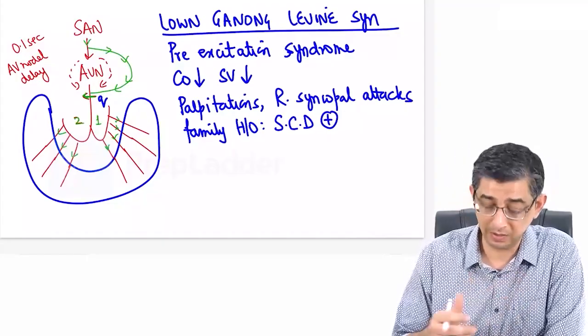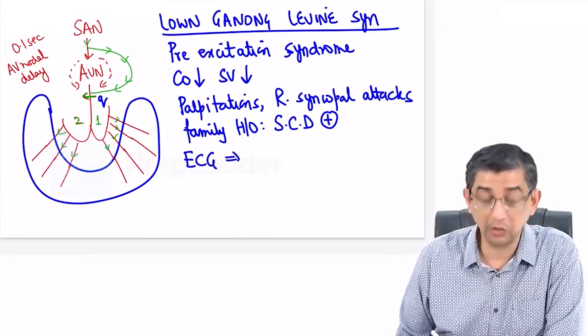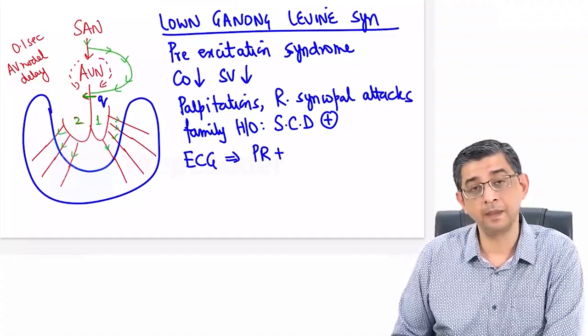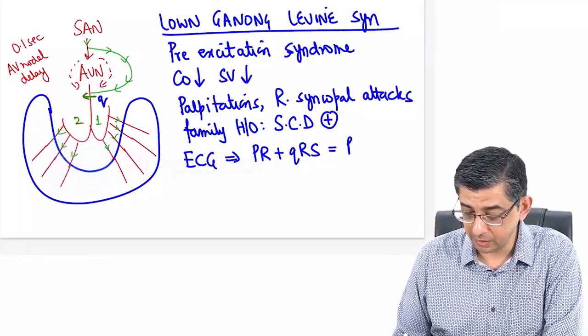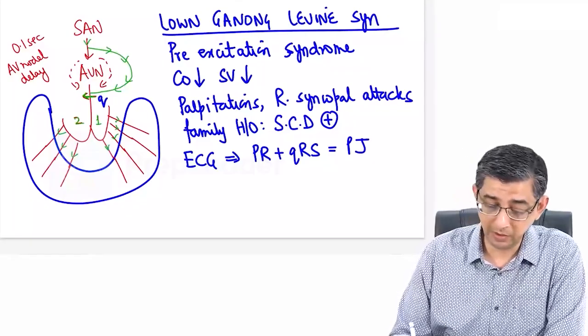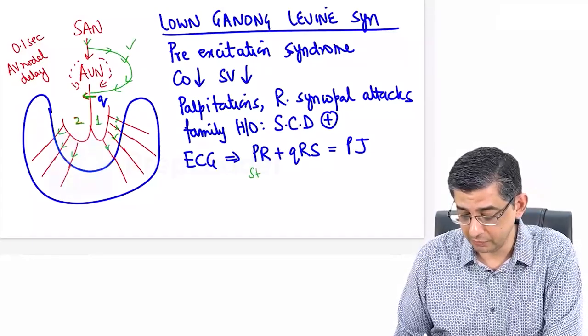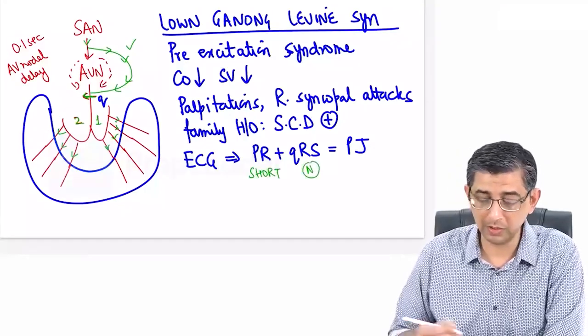My capacity should be such that even if a person does not tell me the history, I should still be able to analyze whether this person has some problem with his heart. I had taught you that the PR interval and QRS complex together make the PJ interval. In this case, because there is a short circuit in the heart, the PR interval of this patient will be shorter. But the QRS duration will be normal because the normal conduction system is being used.